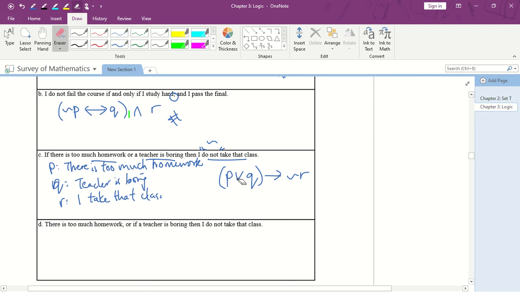If I don't put this parenthesis, just remove it for a while, you can see that this is the most dominant connective. Since there's no comma here, automatically we'll be grouping this as one and this as one. And since this is only one statement here, we're not grouping it. That's why I automatically put the parenthesis here. And we are done for this one.